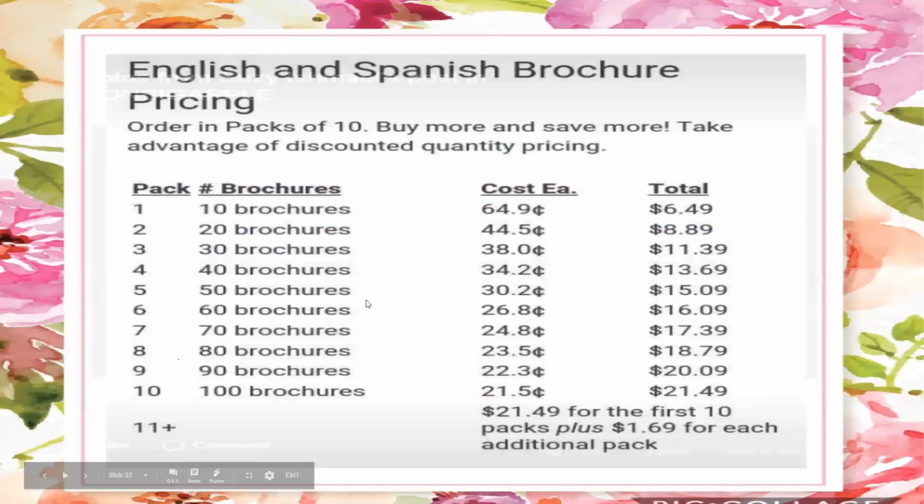These are the prices for the brochures. If you want 1 pack of brochures, it has 10 brochures in there. The more brochures you buy, the cheaper it is. Just to let you know, this is the store, and this is the only expense you have in running your business. If you buy 100 brochures, for a potential 100 customers, I think this price has changed, so a couple of dollars more. This is the old listing. It's about $25, $26. Think about a $30 investment in your entire business to get a potential 100 customers. So this is a great way to invest. Also, the more brochures you have, the more people you can reach.